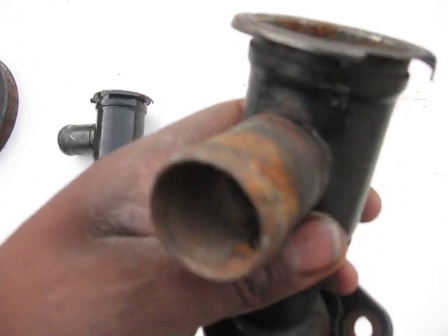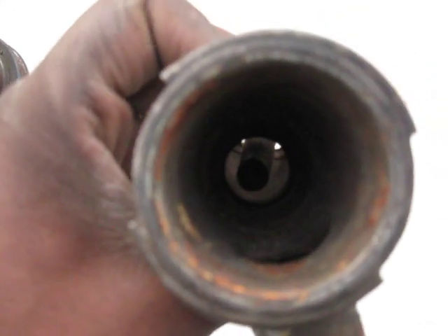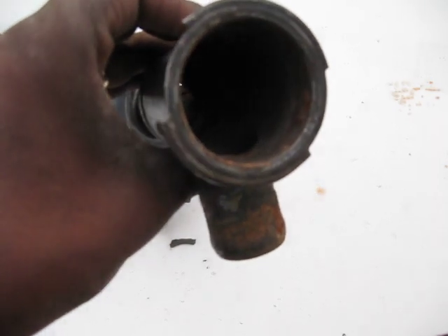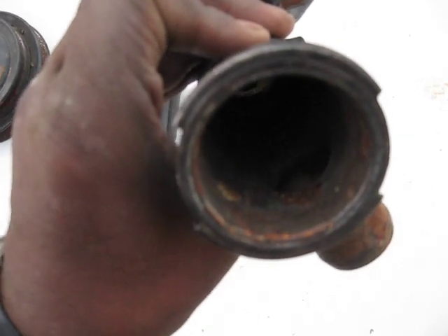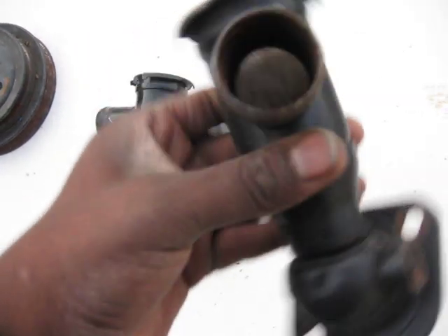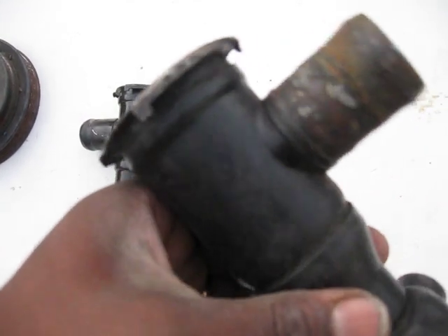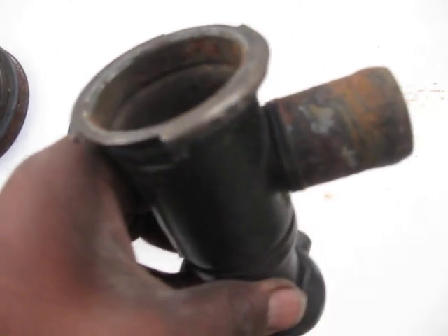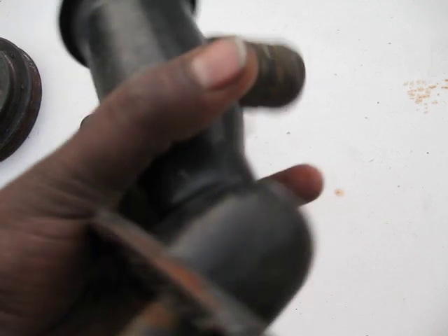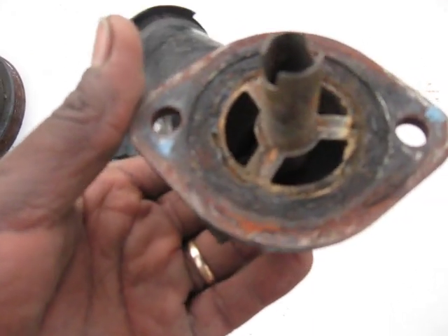This is the factory one in case you want to go ahead and get the one that was actually designed to go on the Fiero. But it does have a lot of rust buildup inside, as you can see, because most likely the previous owner kept filling it with water instead of actual antifreeze to inhibit rust buildup. Most of it doesn't look like it's rusted through, so you can probably clean it up really well with a wire brush and then spray it down with a Krylon paint that inhibits rust from metal.